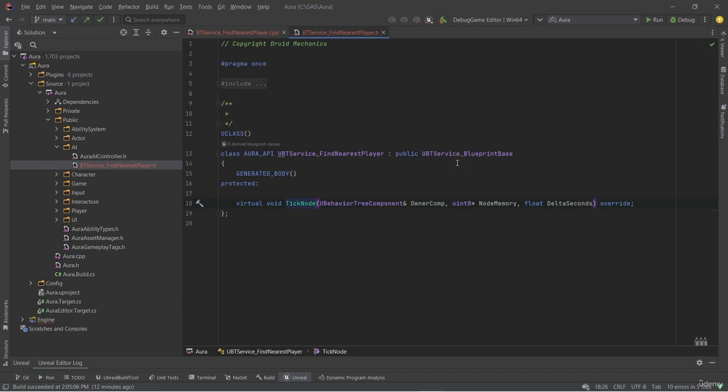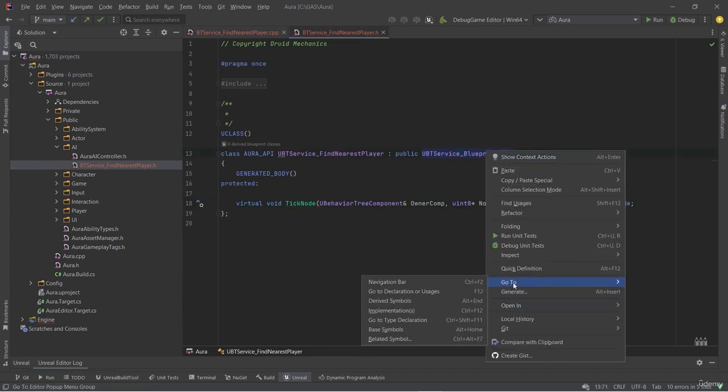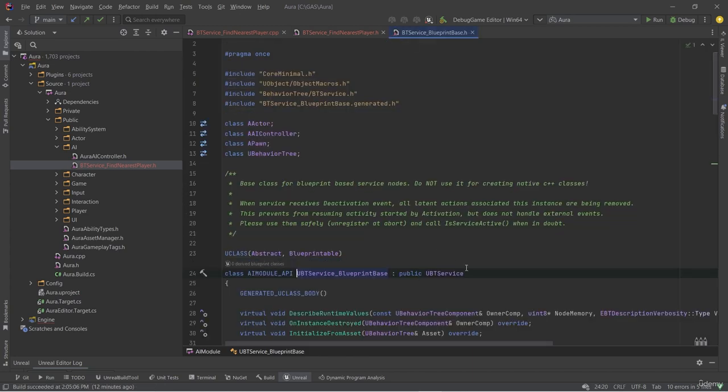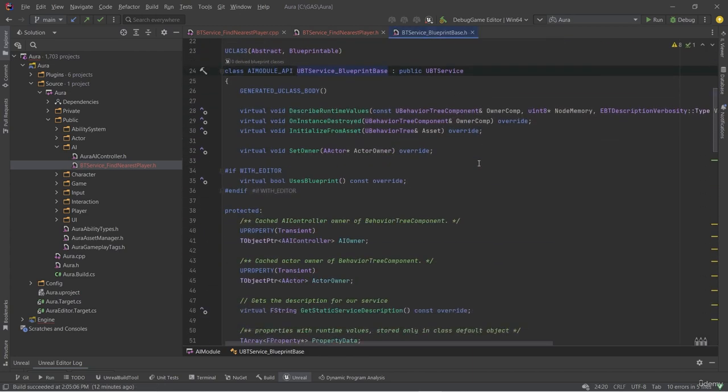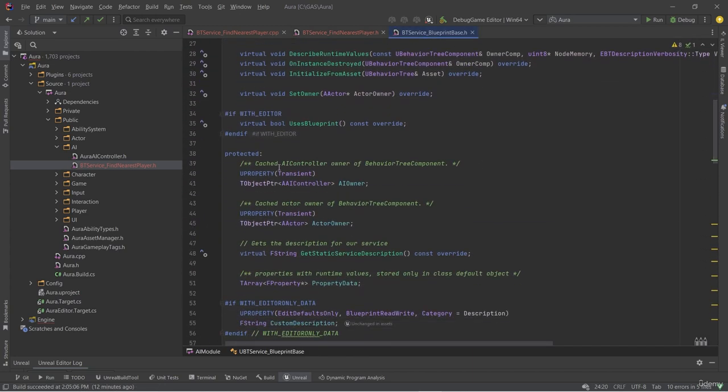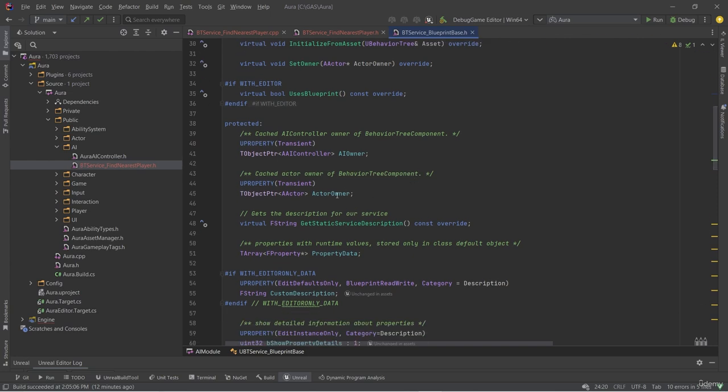Well, first of all, let's go to UBTService blueprint base, and let's check out the definition. I'm going to go to the declaration here in the H file and scroll down a bit and notice that in the protected section, we have an AI owner. And notice that this is an AI controller. So we have access to that controller. We also have an actor owner of type actor, and we can see what these values are.